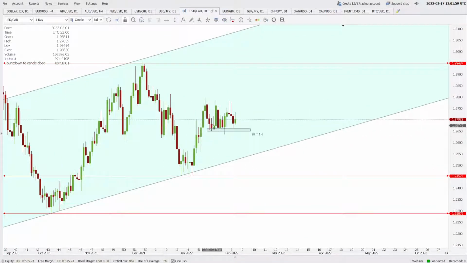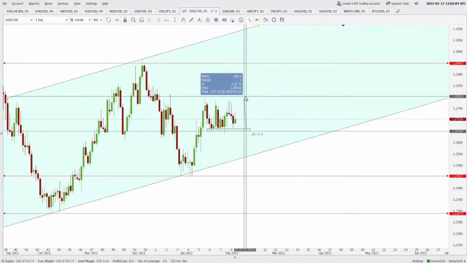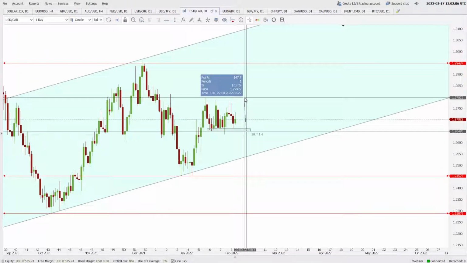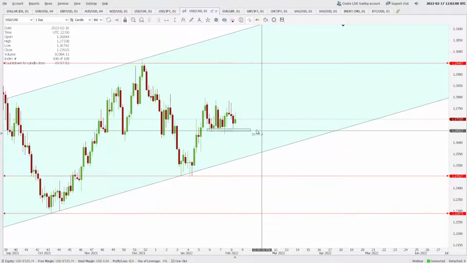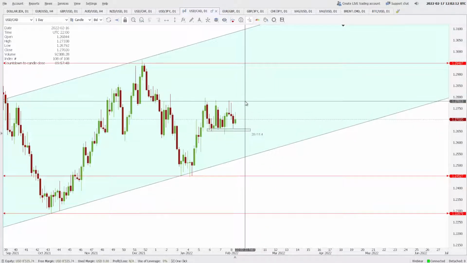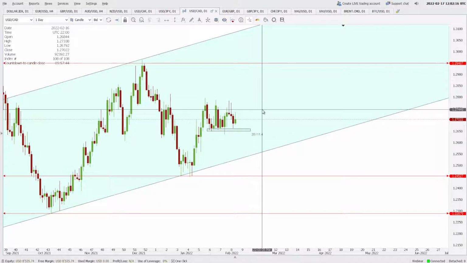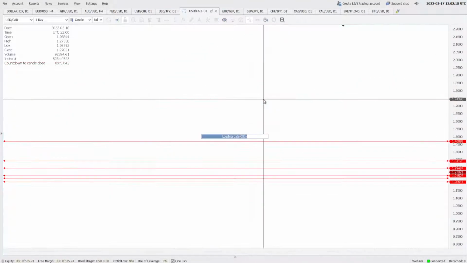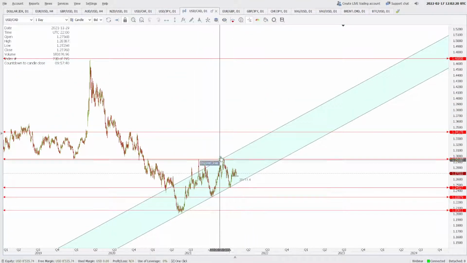USDCAD is moving in a very small range. Actually, this range is almost less than 150 pips. But still, yes, it is tradable at the lower levels of around 1.2658 and at the higher levels of around 1.2775. So 150 pips of range is tradable, but see that the price is in an uptrend here.